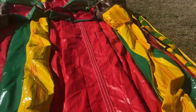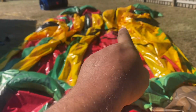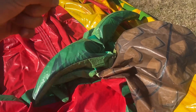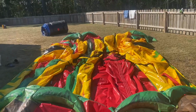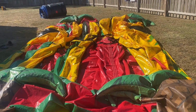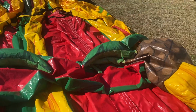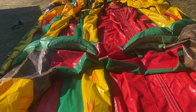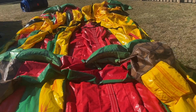And pro tip for those of you with slides with palm trees: if you roll your slides from back to pool like I do, flip your palm trees back. That way when you roll, the air will shoot out towards the pool. If you roll from pool to back, like some people do, pull your palm trees forward. That way the air will shoot towards the back. Took me a long time to figure that out, but it really does make a difference, because you'll have a clump of fabric where that palm tree is. If you're rolling from back to front and you get the palm trees flipped this way, that stuff's got nowhere to go except to end your roll. Test it if you want to, but it works for me.